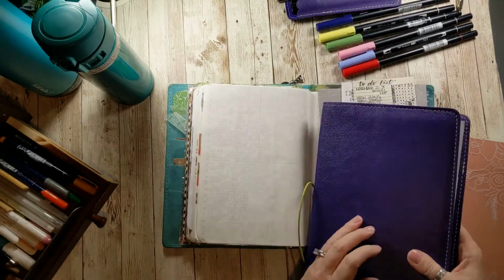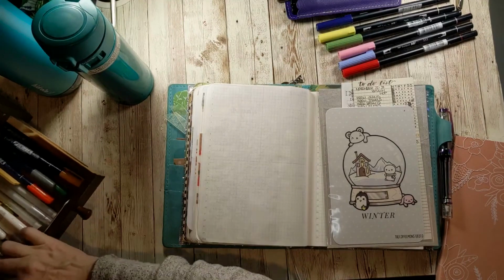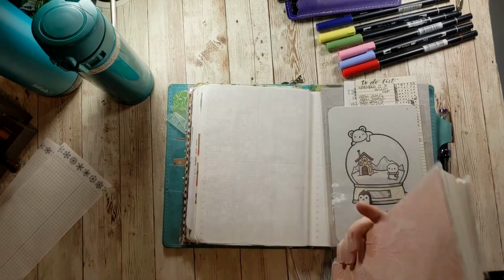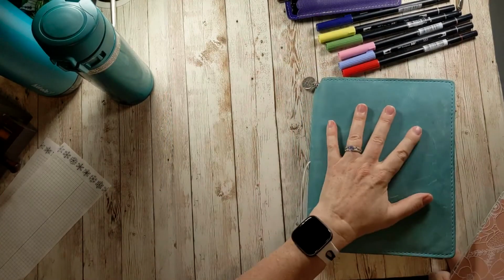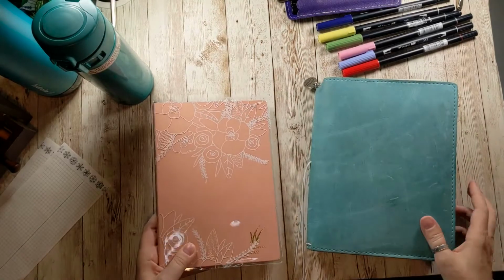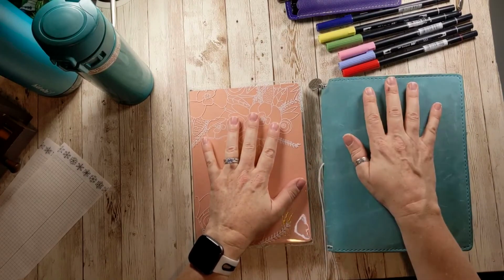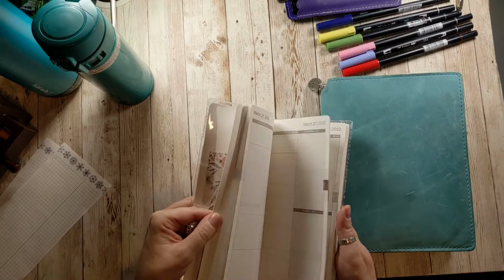This is a development, my friends, a development that I'm still trying to figure out. But I wanted to share with you my plans for 2022. I am staying in this book through February, and then I'll switch out the daily notebook. But I am adding the Wonderland 222 weekly planner to my setup for 2022. And I'm really excited. I think it's going to be a lot of fun.